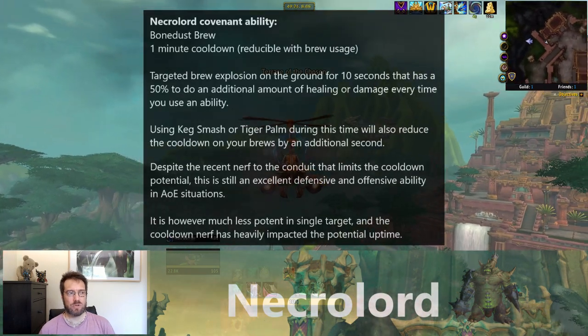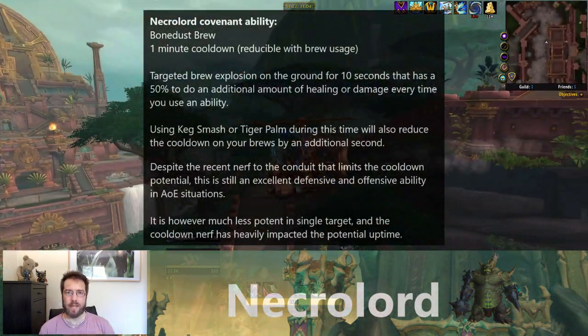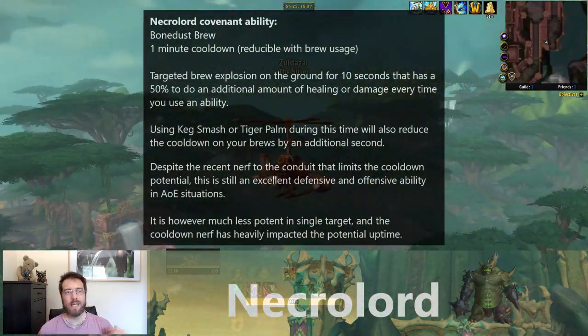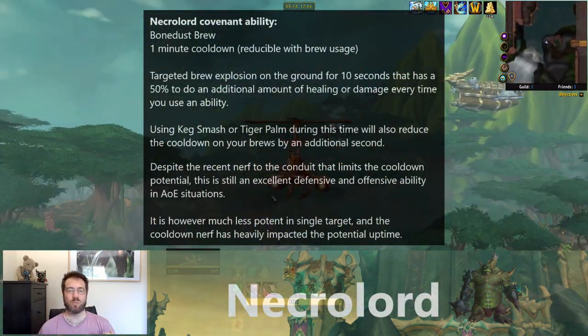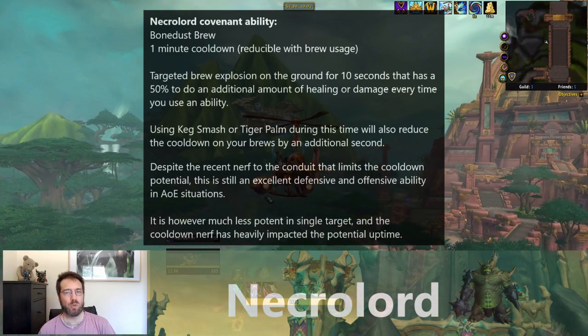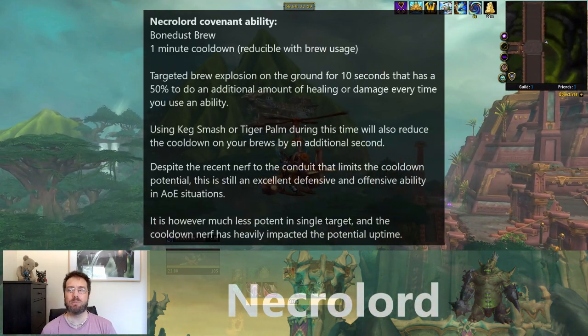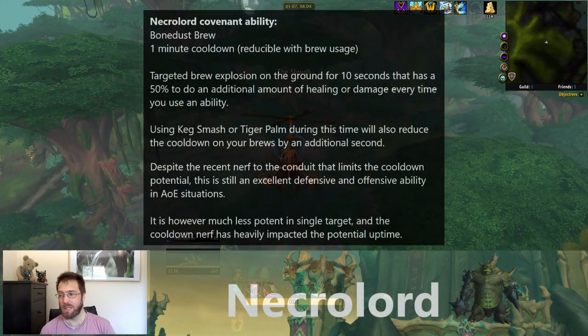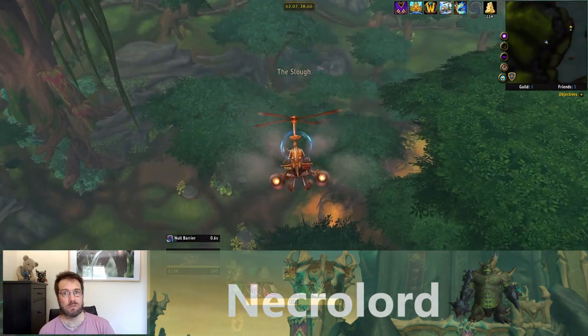The cooldown nerf is also, of course, heavily impacted, you know, the time that Bone Dust Brew is going to come back up again, so it's not going to be used as frequently, but it was way out in front. It did need to be pulled back into line, and it has been pulled into a fairly straight line with all of the other Covenant abilities, so in that respect, it was a good change.